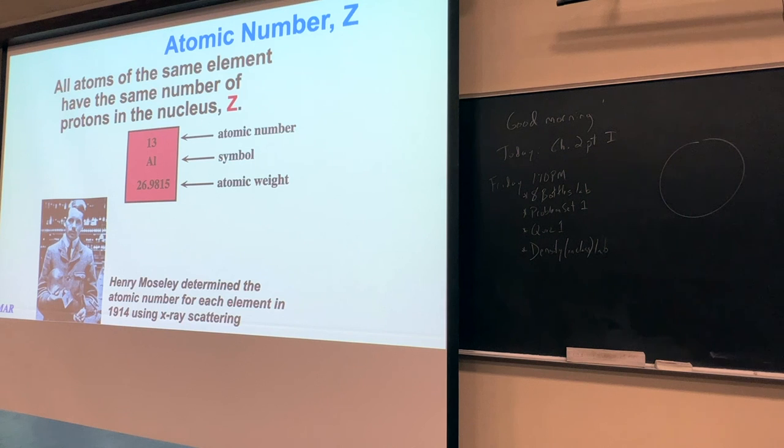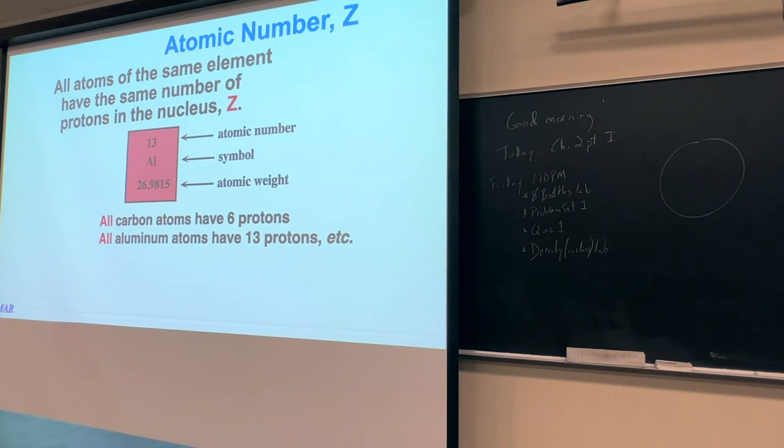This is kind of cool. Mosley was the first one to determine the atomic number in 1914. He used an x-ray technique to figure this out. And as you can see now, the periodic table is essentially based on the number of atomic numbers. And again, you can figure this out for any element. So if you have, for example, for your class presentation element, which is due next Friday, as a reminder, if you haven't done so already, calcium has 20 protons because of that 20. And any atom with 20 protons will be calcium, et cetera. All carbon atoms have six protons. And if you have an atom with six protons, it will be carbon. Same thing for all the different atoms. So aluminum is number 13 on the periodic table. That tells you that aluminum atoms have 13 protons. And if you say, hey, Russell, what is this element with 13 protons? I'll say, bam, that's aluminum, because on the periodic table, aluminum is 13, et cetera. It's important for chemists.